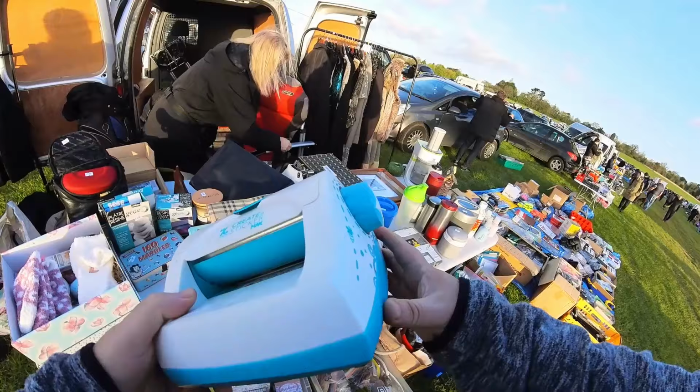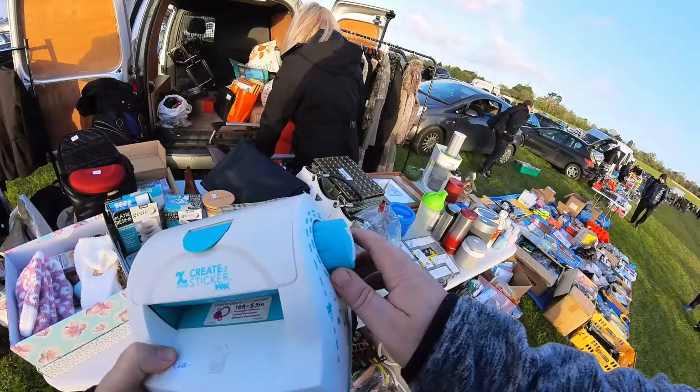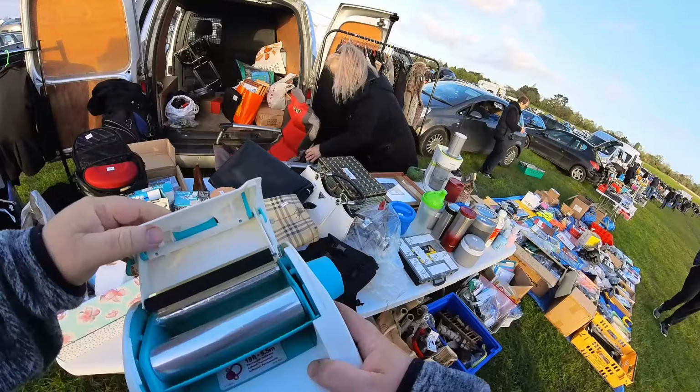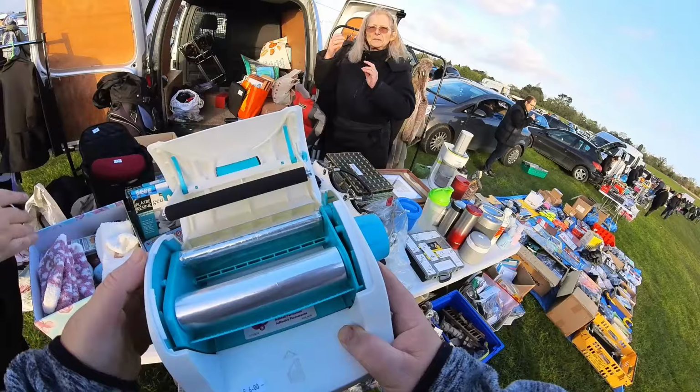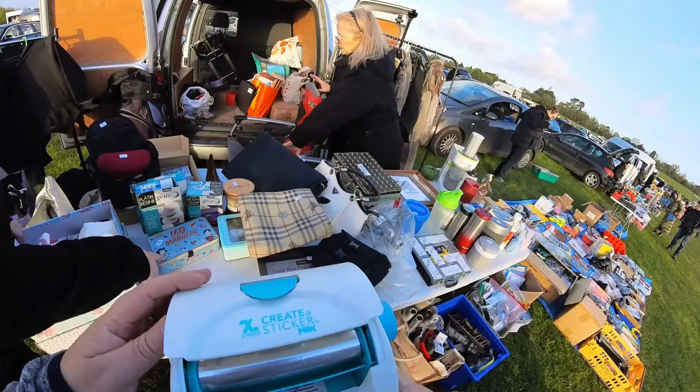Make stickers with it. So whatever you have got, process it through, and it turns whatever it is into a sticker. It just needs to fit into that size. Okay, put my brand new rollers on it. How do you put the paper in then? Paper goes in there, is it? So that puts a plastic film over whatever sticker you make, and then it'll turn it into a sticker. So you put a blank piece of paper in? Yes, you can, like a 6x4. So say for instance you had that, you could put that through it, and that'll turn it into a sticker. All right. So then the sticker's over the top.